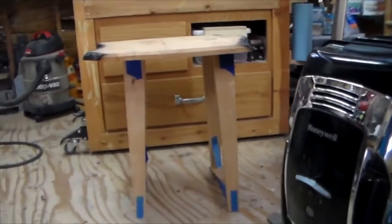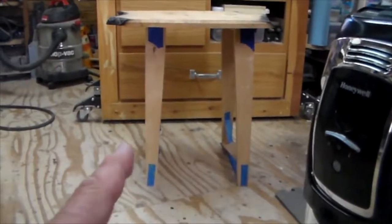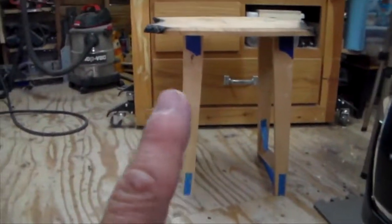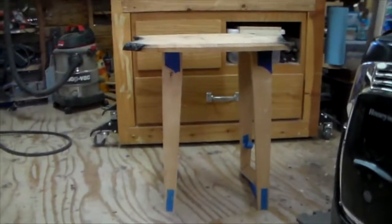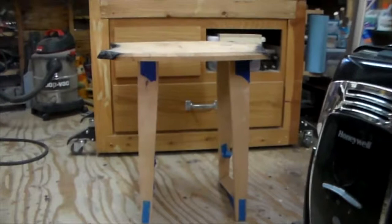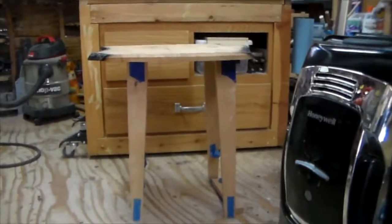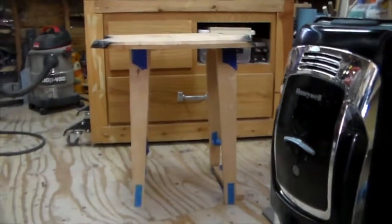So now, I gotta put that cross piece in across there, right in the middle, about a 1-inch wide piece. I'll half lap it in. Might do the same thing up at the top, up underneath, just for a little extra strength. My tape's all falling apart. So once I get that done, then I can sand and figure out how I'm gonna attach all these pieces. Probably with dowels, I'm thinking.